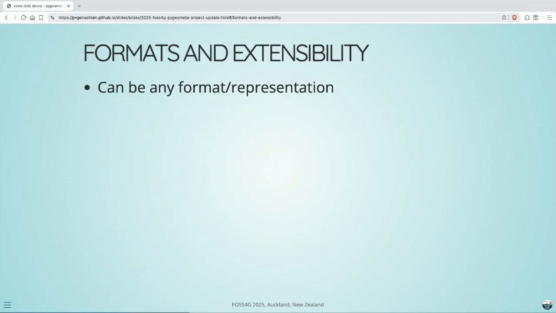The other neat thing is you can write your own plugin for your own format. If you don't see any of the formats here, you can write a plugin because it's extensible. You can also propose that plugin to be included in the actual code if you wish, or that plugin can live on its own and you can manage that in your repository, and you can load that while running pygeometa at runtime.